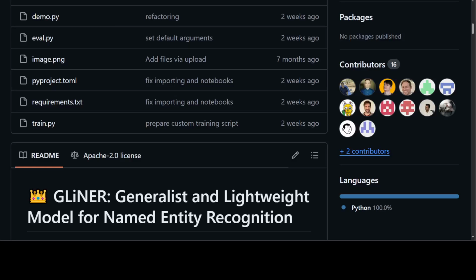A new age of lightweight, specialist, very focused models is coming up. I have been covering a lot of specialist models lately, and in this video we are going to have a quick look at GLiNER, which is yet another specialist model for named entity recognition, or NER. NER identifies and categorizes entities such as names, organizations, dates, and other specific labels or terms in your text.